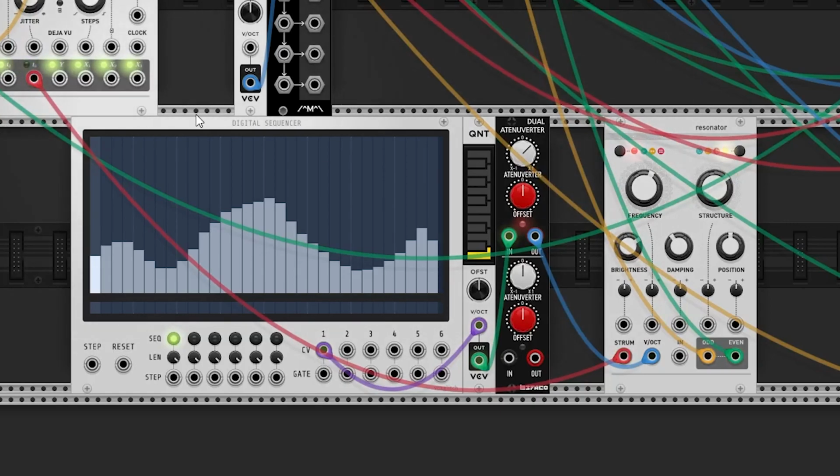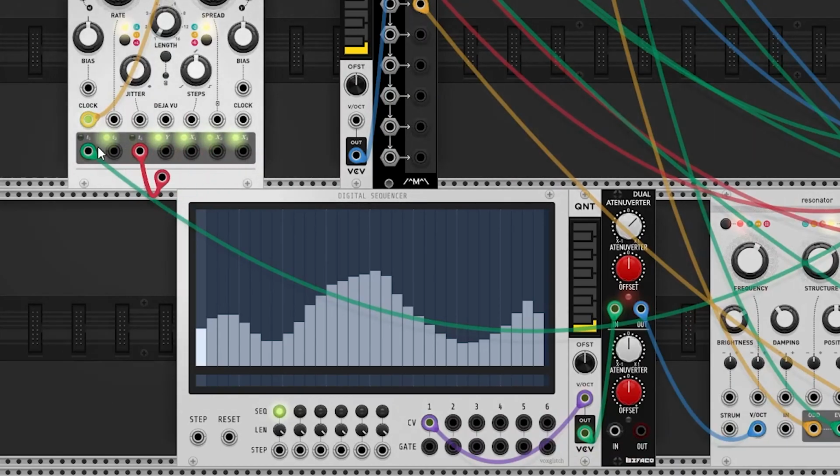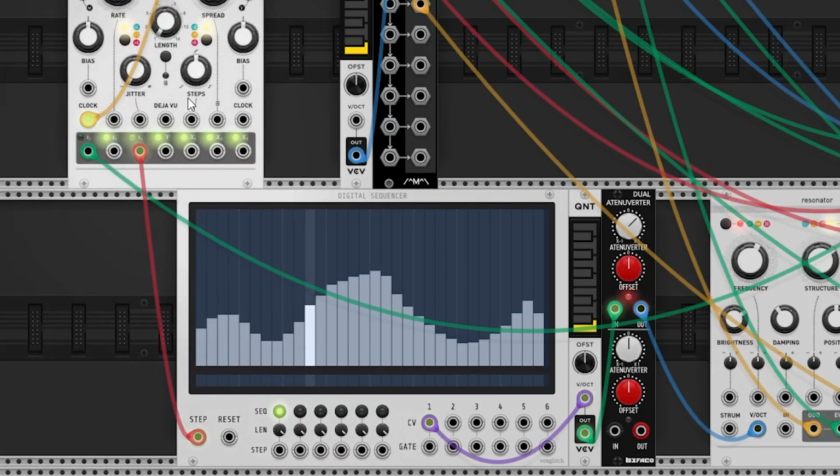Okay, we need to make this sequencer go forward. So, why don't we take this T3 output right here and put it into the step, like that. Now, every single time this steps, it'll go forward.